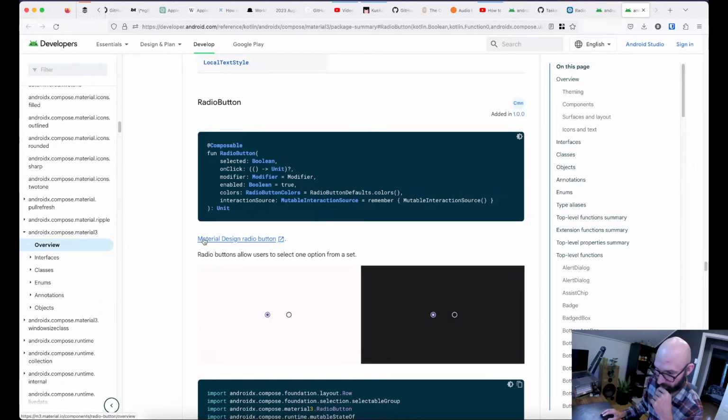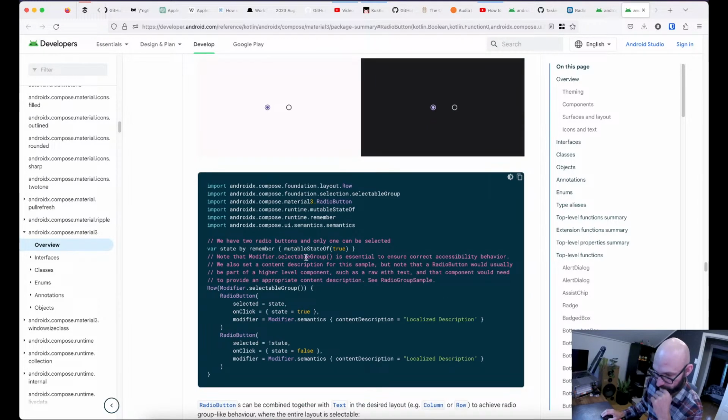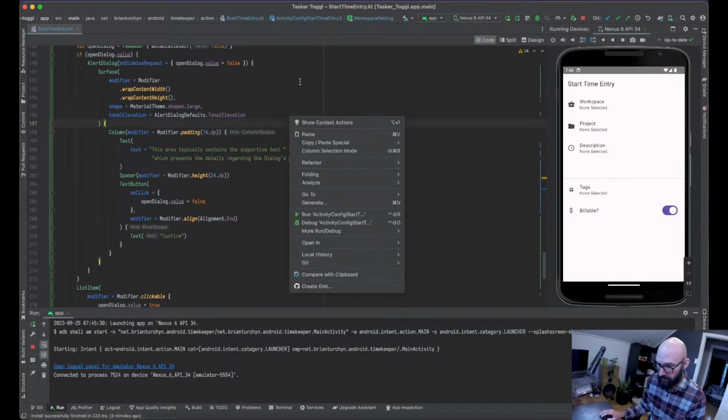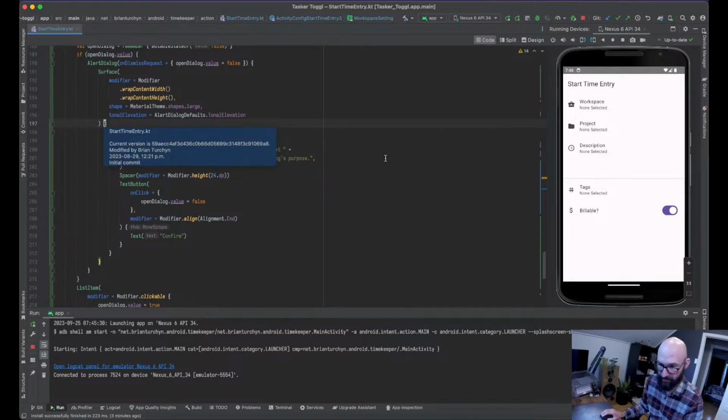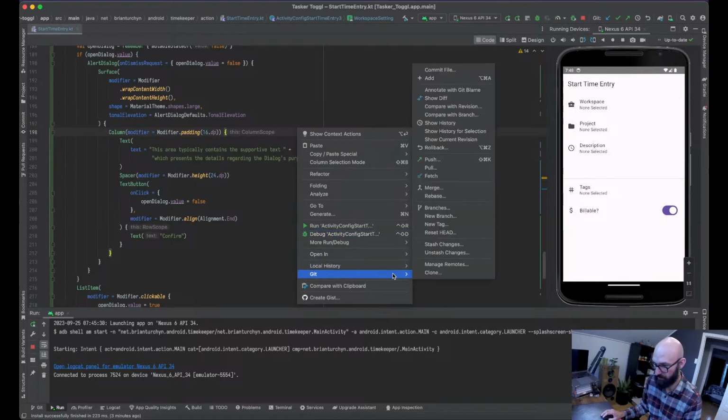Okay. This is where we were looking already. Okay. So we can use the workspace IDs that we have available. I suppose we could have taken a look at the previous code for that. Let's just diff the previous version. Show the current revision. No, that's not what I want.